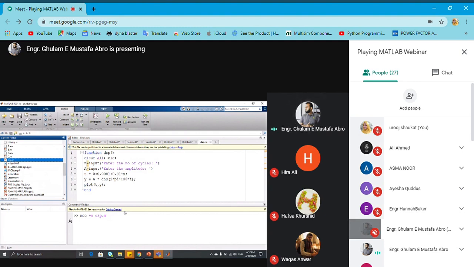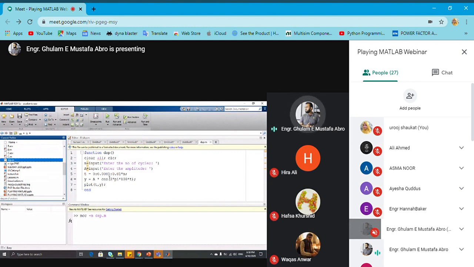It's taking some time, and when it's ready, I'll operate it. You can just cut it and give it to your friend who has a laptop on which MATLAB is not installed. You will say, okay, just run it on your laptop. Without installing MATLAB, this particular code will run in the same way. So this is the application of an exe file. If you are designing any application, you can design a function like this way, and then design an application such as a calculator. You turn it into a function, convert it into an exe file, and give it to anyone else.